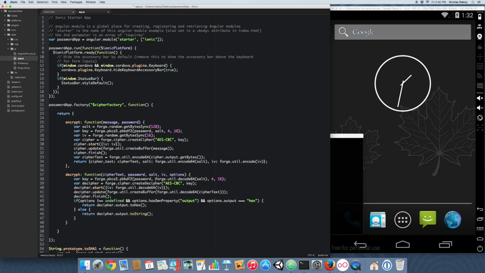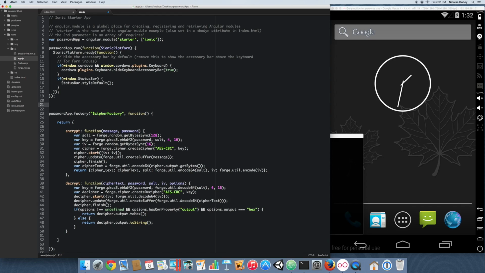So the first thing that we want to do is inside of our app.js file, which we're currently in, we want to add a config method to our Angular module. And that can be done like this.